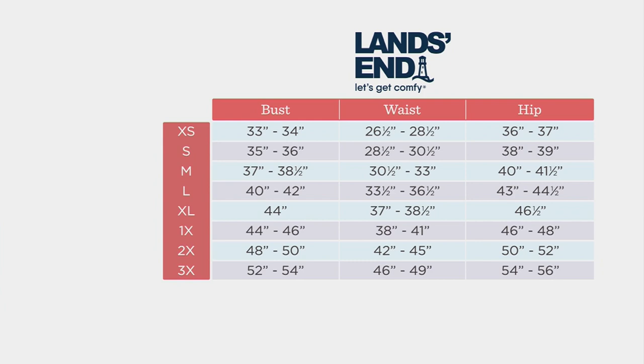The inseam is the length it is — it's six inches. It's great, it's easy, it's very functional. It's great for the beach, it's great to wear to lounge. Measure your waist, measure your hips. And remember, it's got stretch, it's got compression, and it's got great recovery in this fabric.